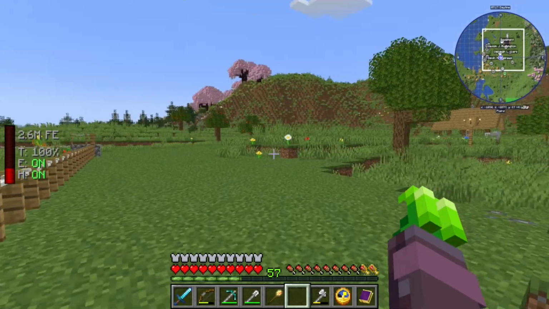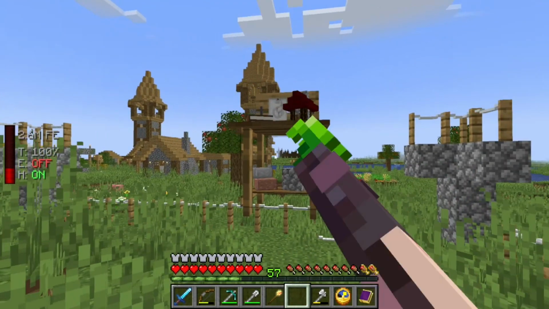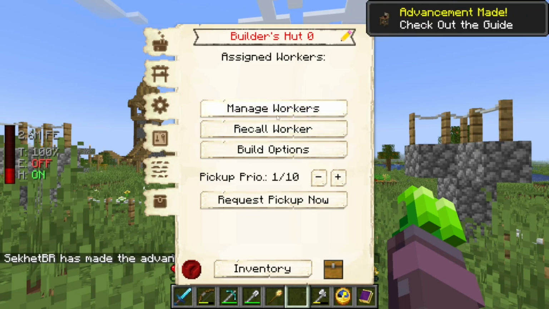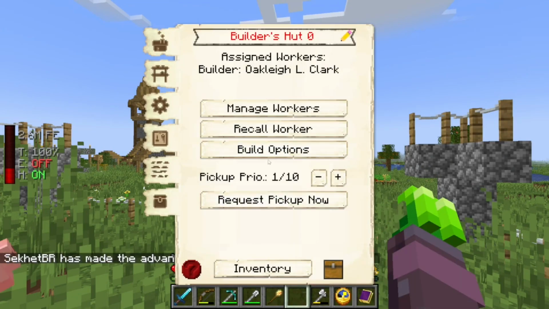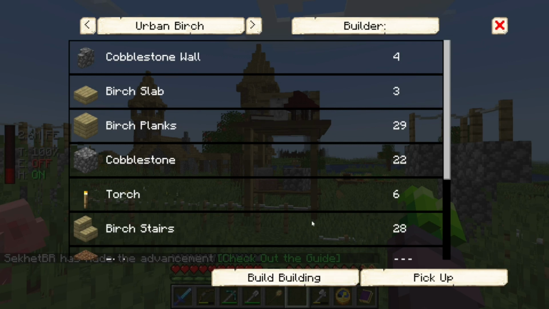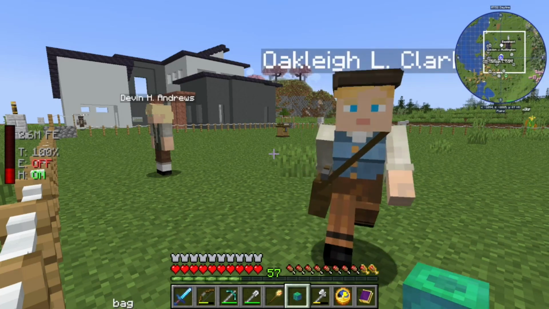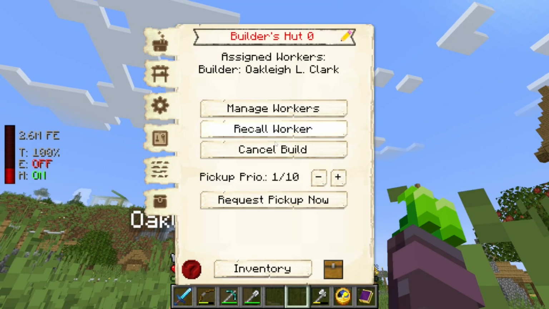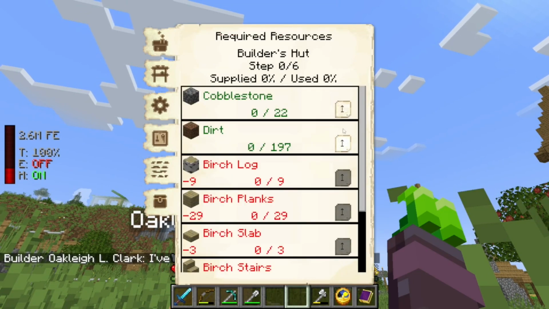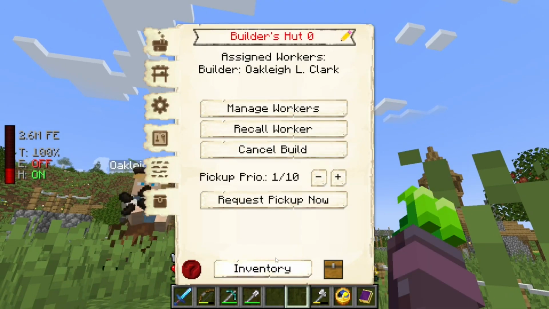And now we gotta go over here to the inventory. And we're gonna select what we understand. Okay, so we have the builder. So let's just build the building. We're gonna need to give our builder all of this stuff. Fortunately, it's not that bad. There she is, Oakley. So what we can do is come in here and go to the required resources. We'll see everything that we need. And we can press these little arrows to put the stuff right into this thing's inventory.